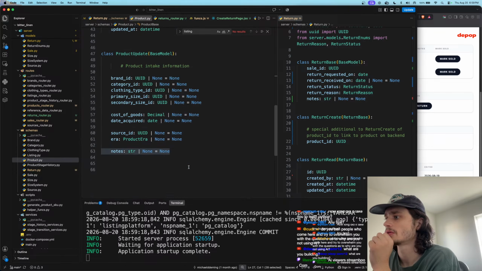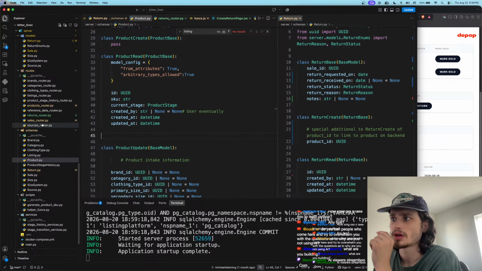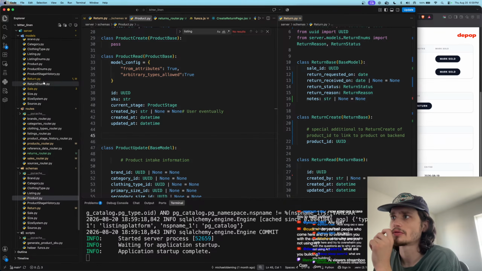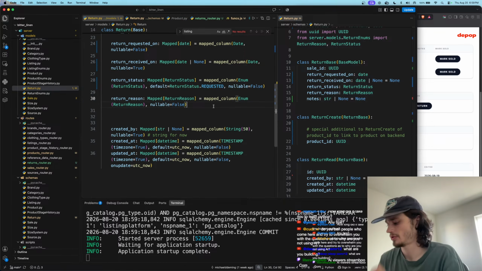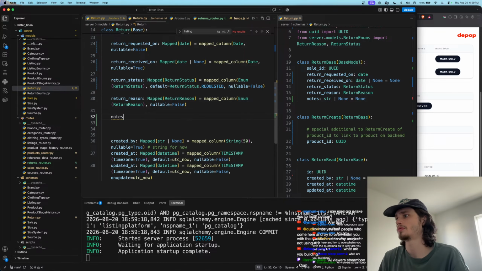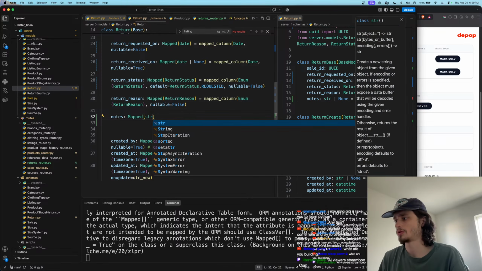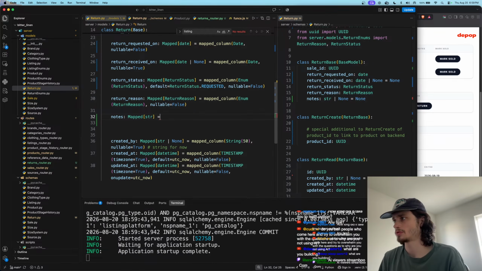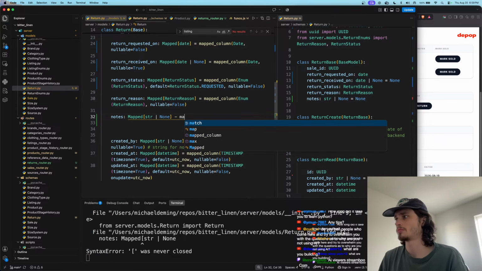Notes. Okay, and then we'll have to go to our model for return, rather, sorry. Provide a notes, which is a mapped string, which is equal or none, equal to a mapped column.